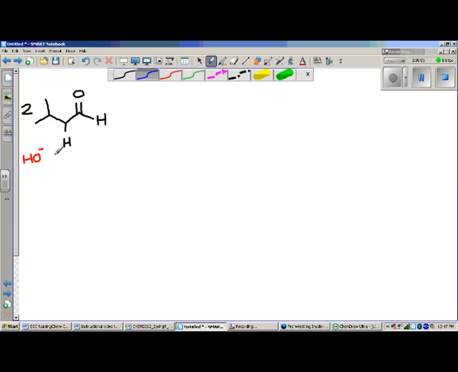Here's our OH minus. For some reason I've drawn it in red, I don't know why. So that goes up there. Exactly the way we've seen before, this grabs one of the acidic alpha hydrogens. Now bear in mind, I drew 2 here. Only one of these is actually reacting right now. The other one will come along here in just a minute. We've generated our enolate. There is our enolate.